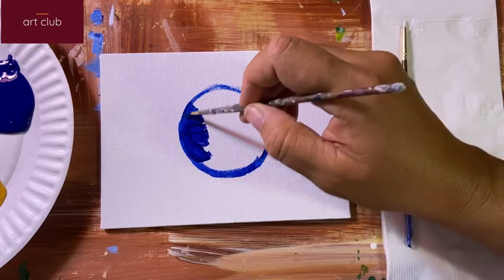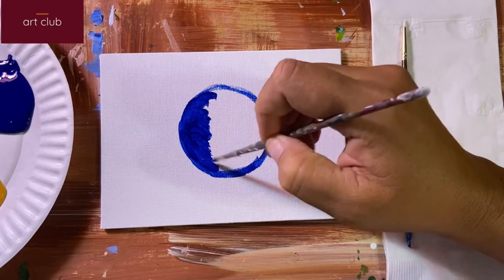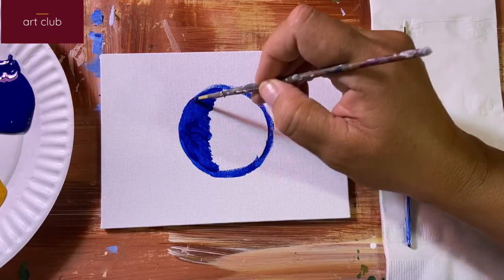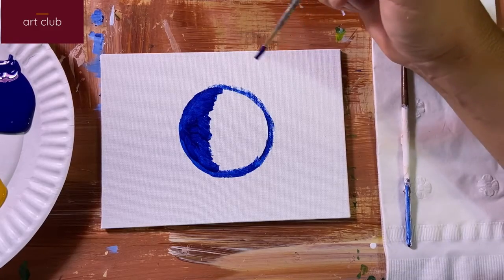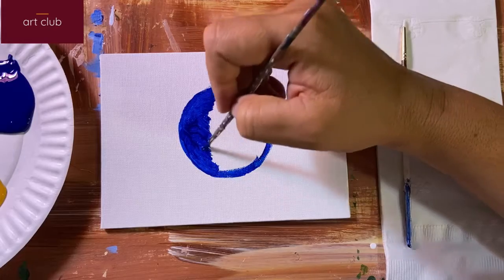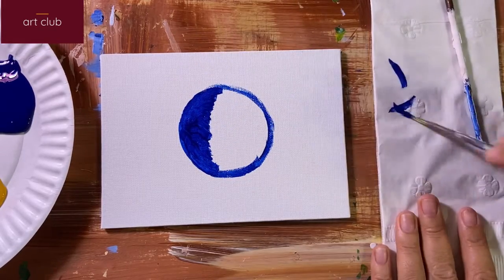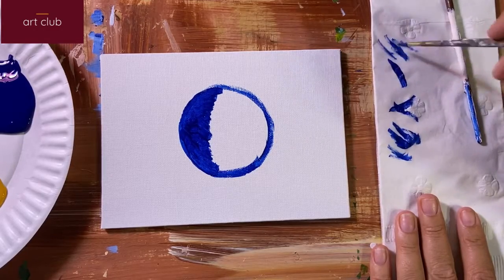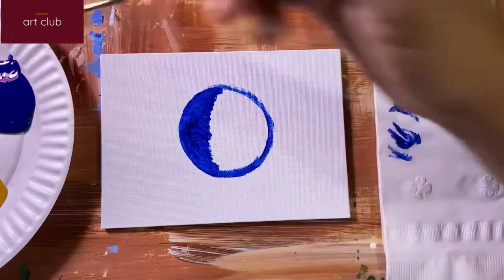I'm just going to show you how to do a wet blend. So my circle is part blue, and I'm going to make my circle to blend, and I just have my blue painting over there, and it's wet, okay? And you not necessarily need to wash your brush, but you want to make sure it's not a lot of blue there. Then I'm going to make a blending.